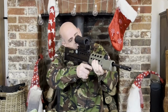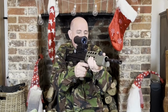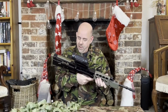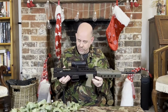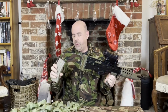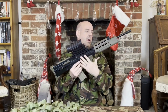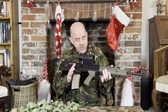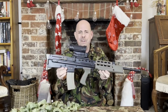I like it. It shoulders really well. It feels very comfortable. It's got a nice sort of feel to it. I haven't got a bullpup in my collection, and that's why I wanted to get this. Bullpup obviously means the magazine goes in the back behind the trigger, so that you get a longer barrel, which hopefully means you get better range and better accuracy with it. Look at that. You've got to love it, really, haven't you?